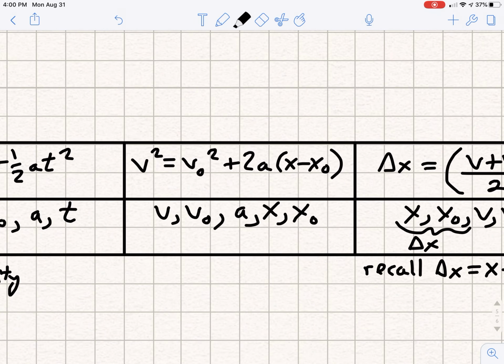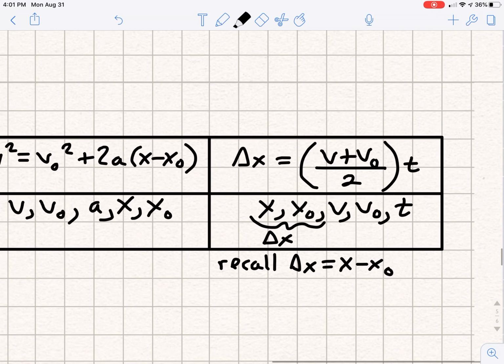If you have these variables listed in the problem, v, v naught, a, x, and x naught, where x is the final position or final location of the object, and x naught is the initial position or initial location of the object, please remember this: assume x naught, the initial position, to be 0 unless the problem states otherwise. It kind of makes sense that we simply start from a location of 0. That will simplify the equation quite well in most cases. If those variables are present in the problem, we will use this formula here. V squared equals V naught squared plus 2a times the quantity x minus x naught.